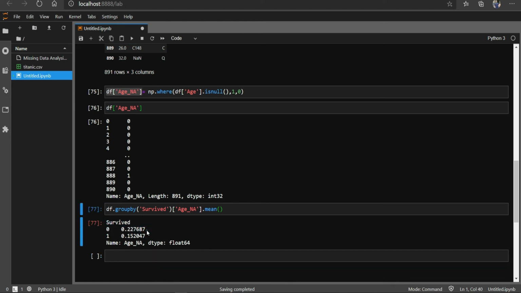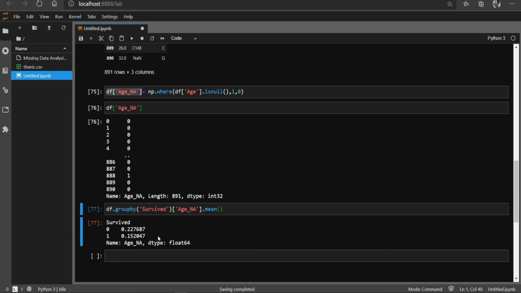So I have checked the mean, or the missing percentage. Then you can see that for the passengers who did not survive, the missing percentage of age data is 22.7%, or nearly 23%, while for those who survived, the missing data percentage is 15%.